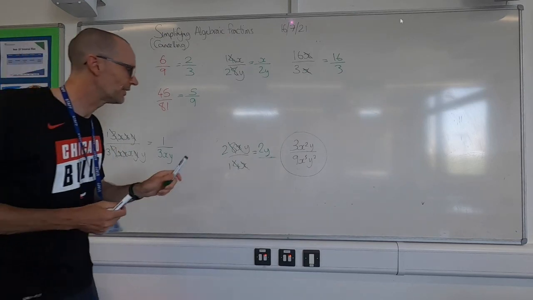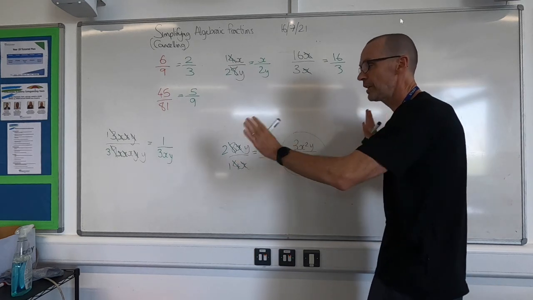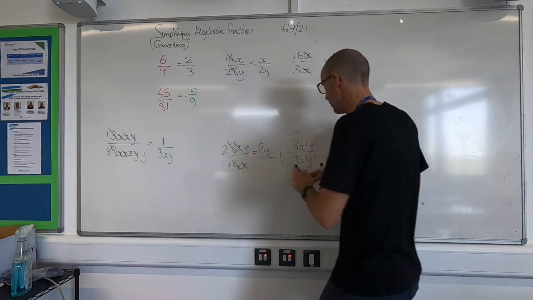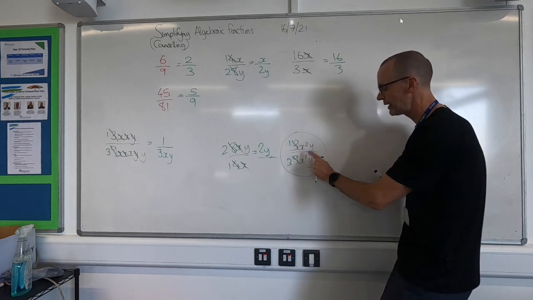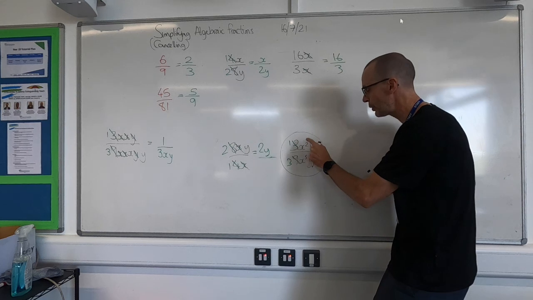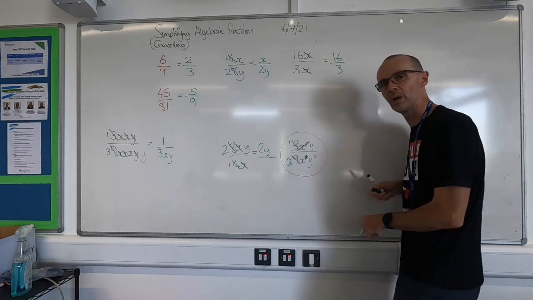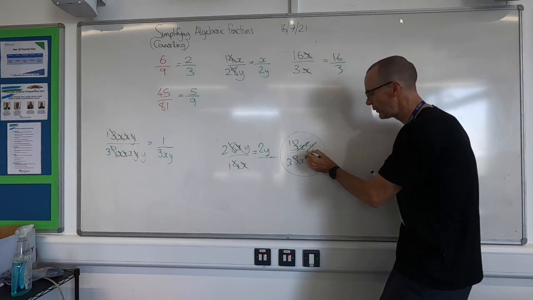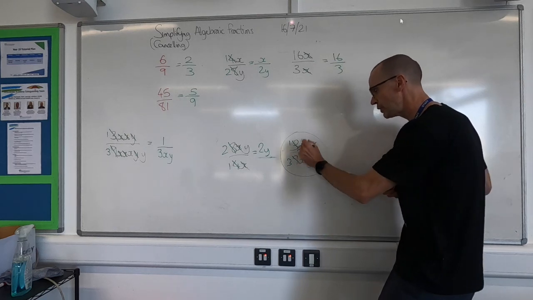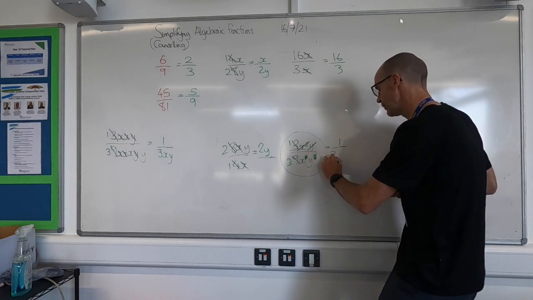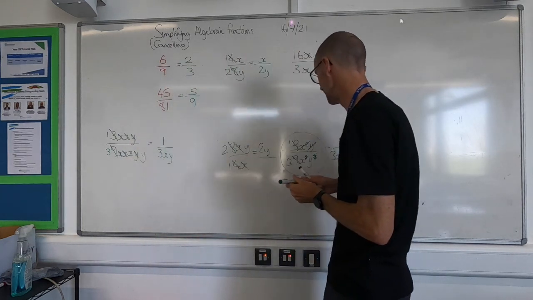Now could I have done that straight from here? Well, some people can, and I don't mind whether you want to write it out longhand or like this. We could do the numbers like this, that's 1 and 3. X squared and x cubed, well you could say those two x's are going to cancel out 2 of those 3 x's, so they'll just be left with 1. And that 1y cancels out 1 of the 2 y's, so I'm just left with 1y. So you could choose to do it like that, but if you're not sure, do it longhand, because you can't fail to get it right if you do it like that.